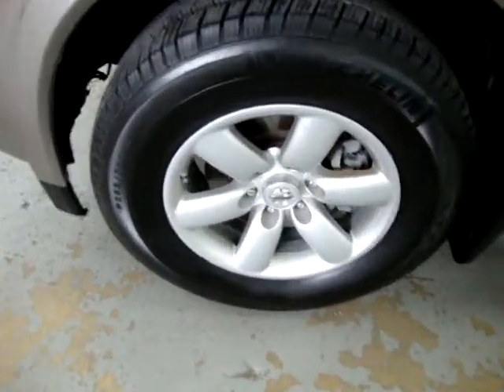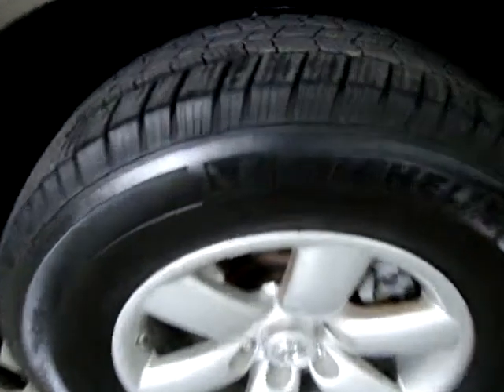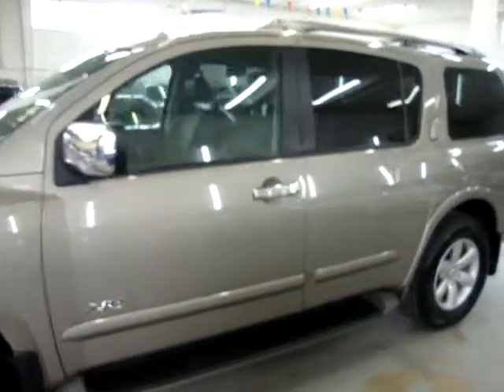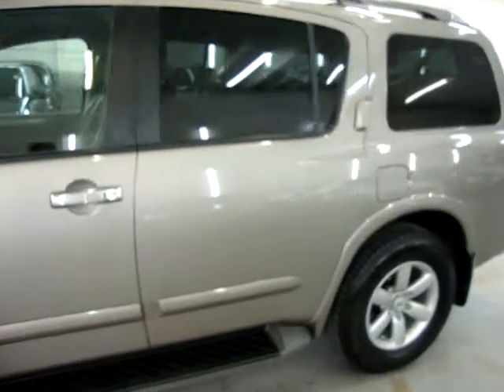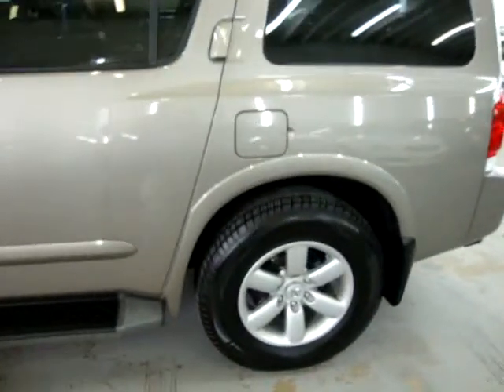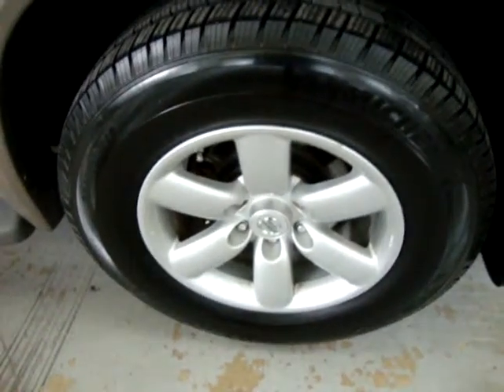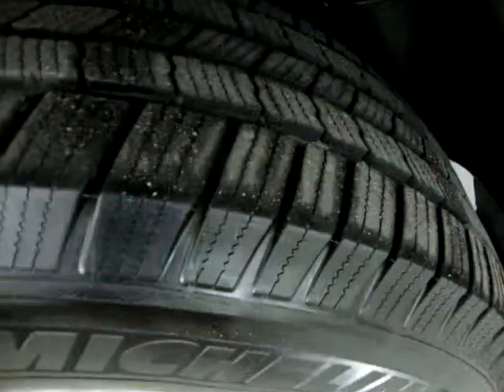The car has four wheel disc brakes, matching Michelin tires that are not new but still in great shape, factory running boards, factory roof rack. The car has no dents, no hail damage, no love bug damage, no bird droppings on the top surfaces, and no major touch-ups or scratches of any kind.